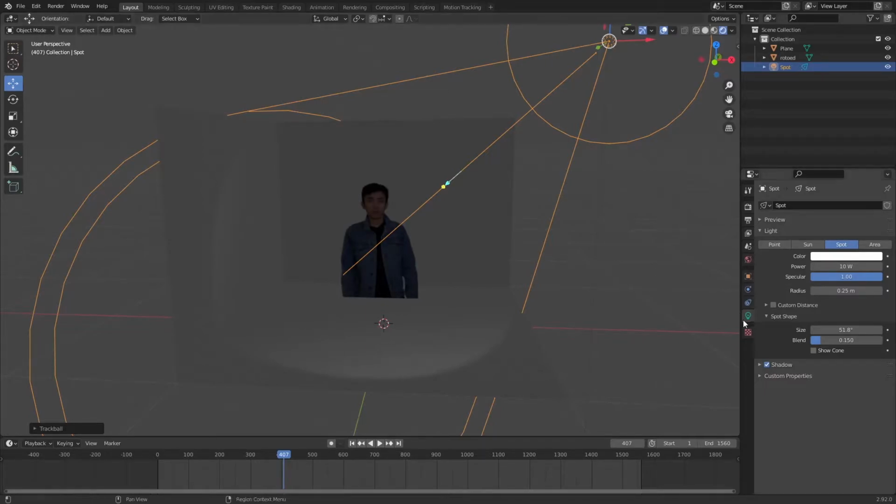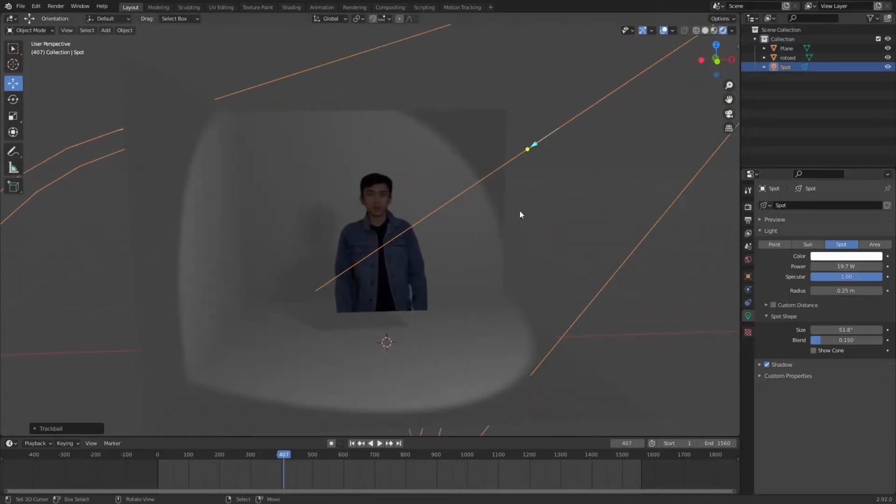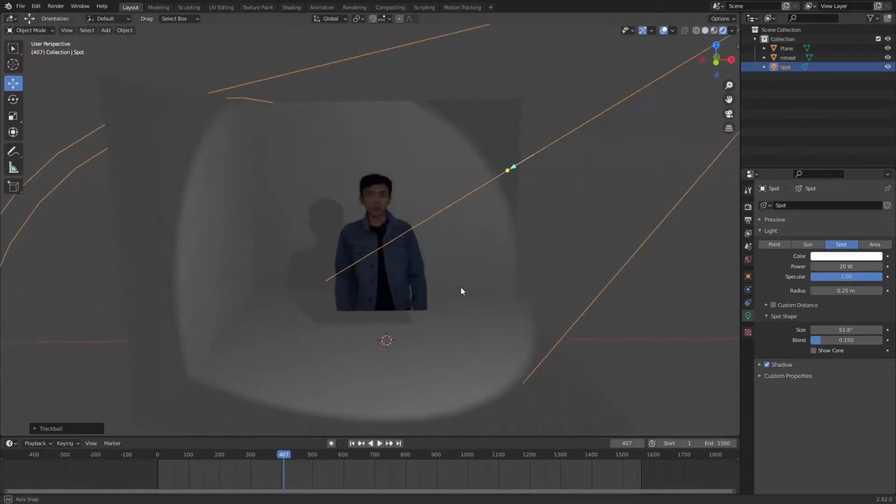To change that, go to the object data properties. We should see a small light bulb here, and our power, just increase it to increase our intensity. Usually we go 20, depending on what you want it to be.